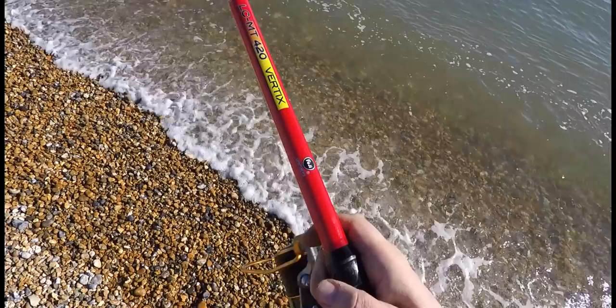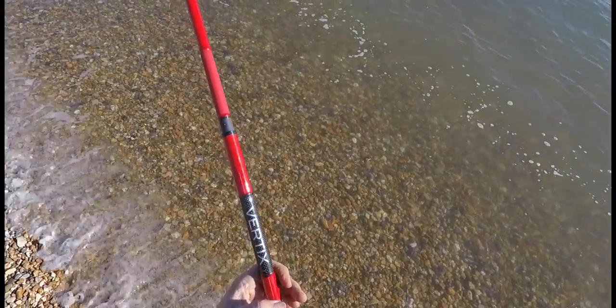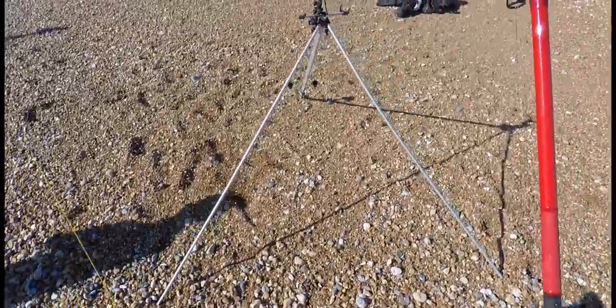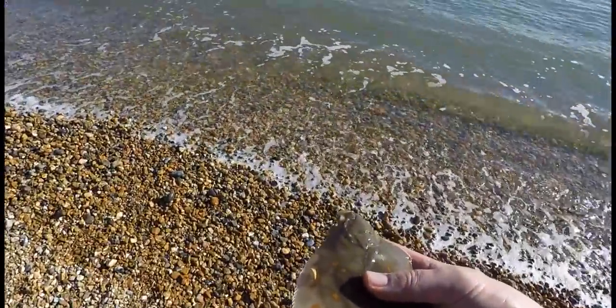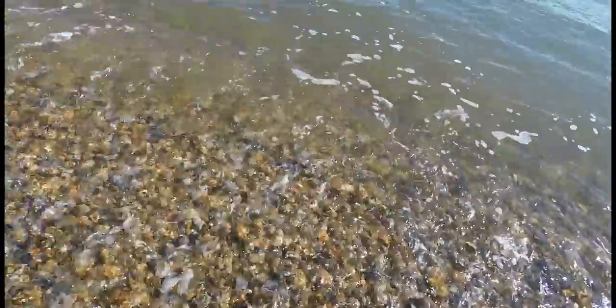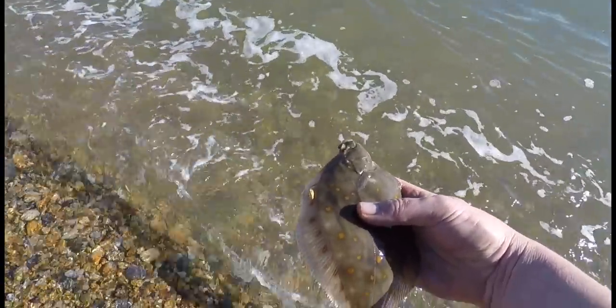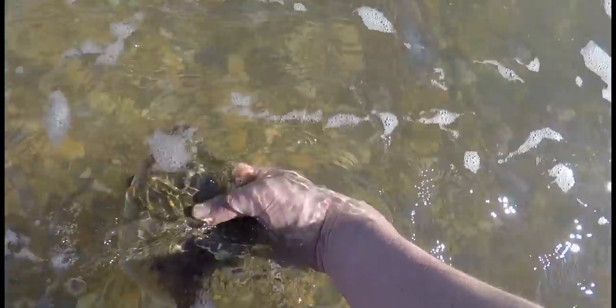In winter it's whiting and even codling, though codling are becoming a bit more of a rarity now. The bass here are apparently best tackled over a big spring tide, like a lot of places along this stretch of coast. Try and fish the last couple of hours of the flood and then into about an hour of the ebb to give yourself the best chance, with a big juicy peeler crab. Your number one bait would probably be lugworm — a lot of people suggesting that — and then if you can get maddies or harbour rag as well.